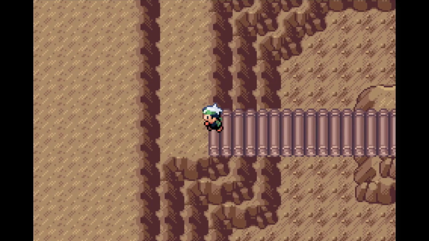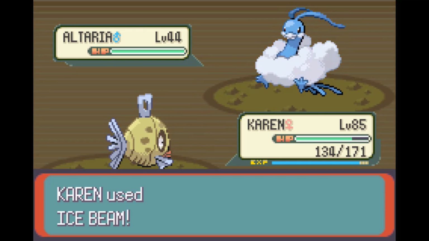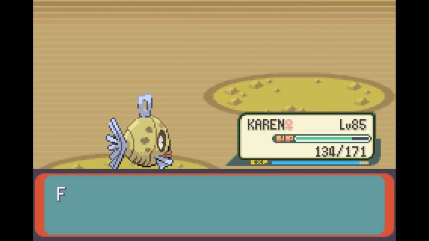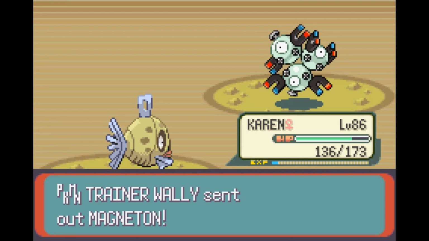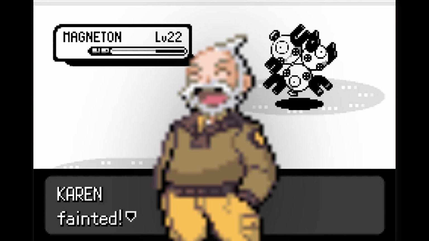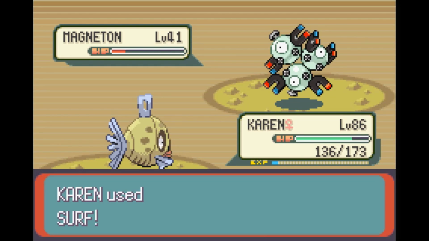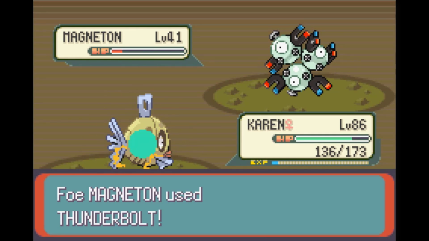In Victory Road, we encounter Wally, who I'm quite confident we can beat. We one-shot his Altaria with Ice Beam, but then he sends out a Magneton. Instantly, the flashbacks occur. I can't go on. I can't do it. But I must. For Karen. We use Surf and it nearly takes the damn thing out, and I'm like, where was this HM when I needed it against Wattson?